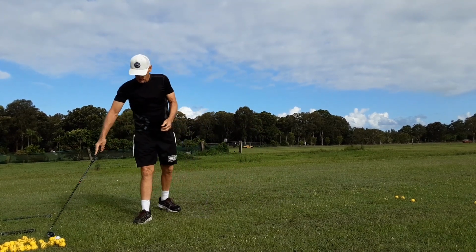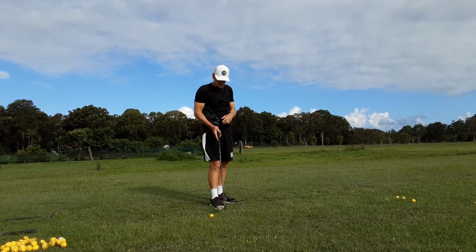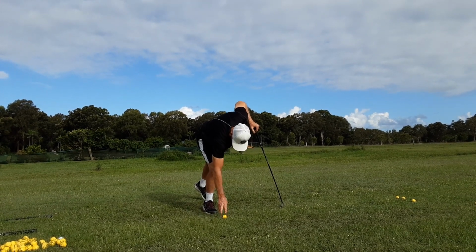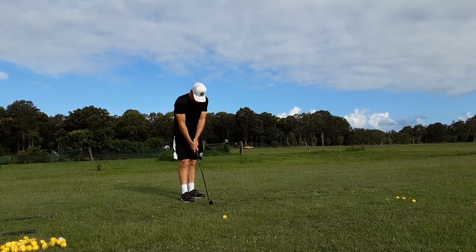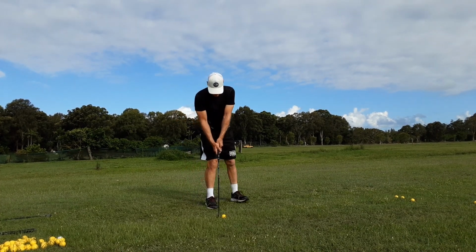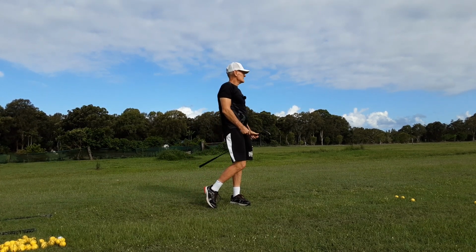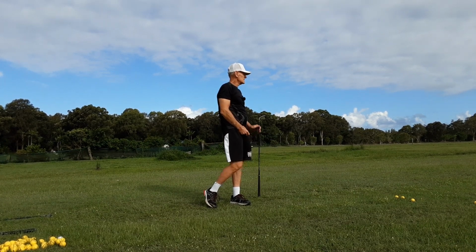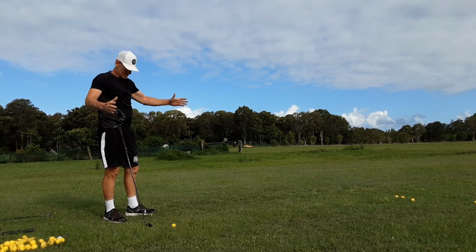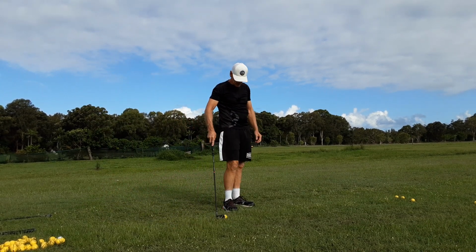I promise you guys, once you do it, there's no backswing thought, there's no downswing thought. It's just the body hopping into a response mode. That's all it is. That's just a beautiful shot. There's a tree up here that I'm aiming at, and that first one bounced and hit the trunk, and that one just went past the trunk on the right, but almost hit it again.